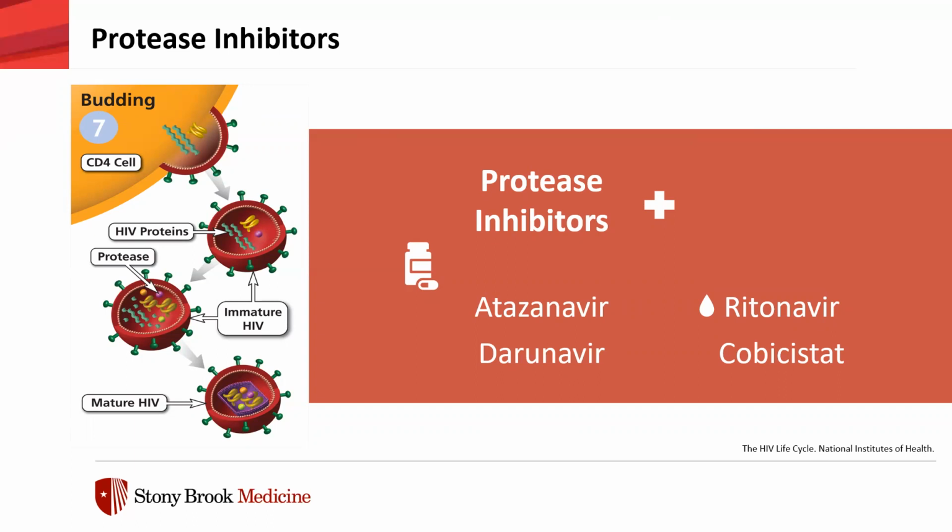Can anyone tell me what the use of ritonavir and cobicistat are? So what is their place in therapy to be utilized with protease inhibitors? And if you want to unmute yourself and say it, or put your answers in the chat, that would be great. And if you don't know, that's okay.